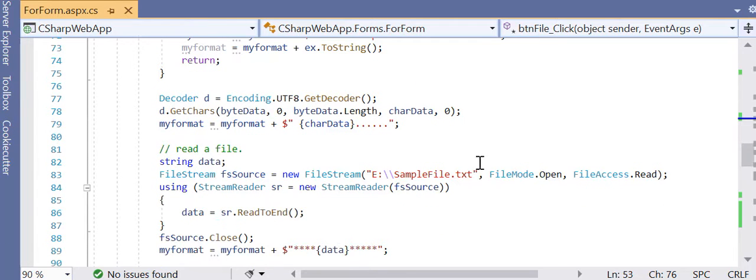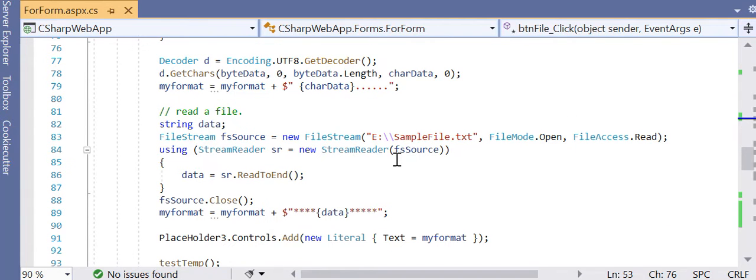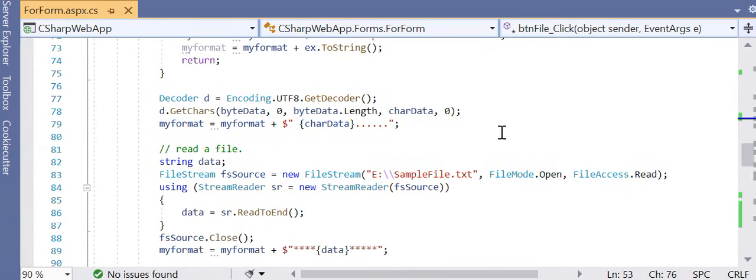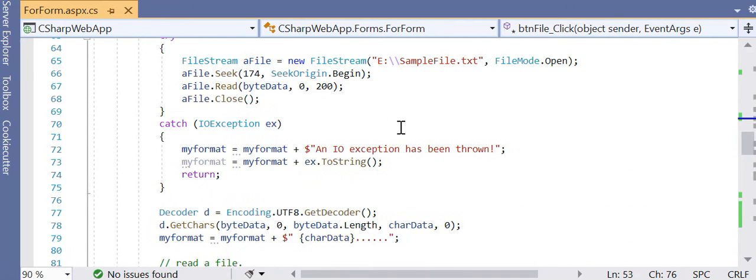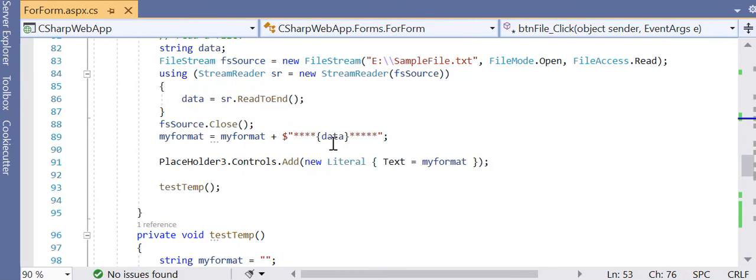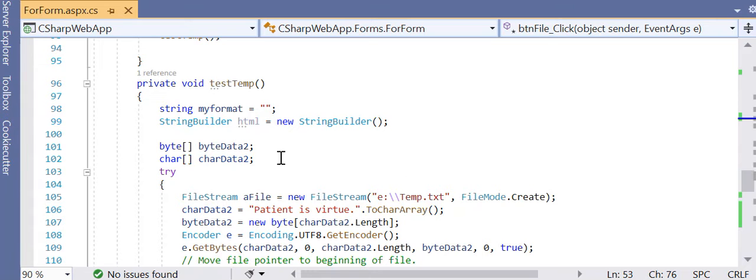And then after you do that, this one here, you can read it. There are several ways to do it. This is one way of reading it. This is another way of reading it. This one here uses a byte array to read it. In this one you use a FileStream to open and read at the same time by passing the mode Open and Read. After that you just read it, close it, and print it, put in a placeholder, and you're done.